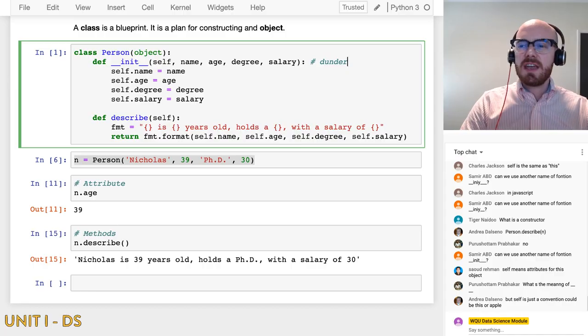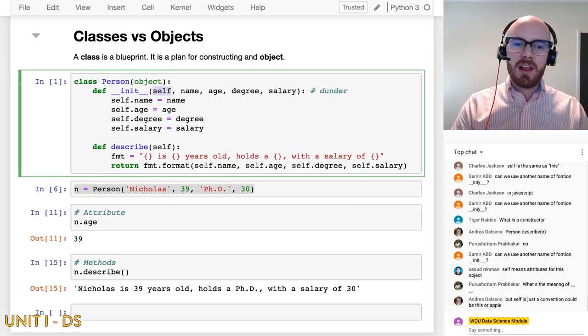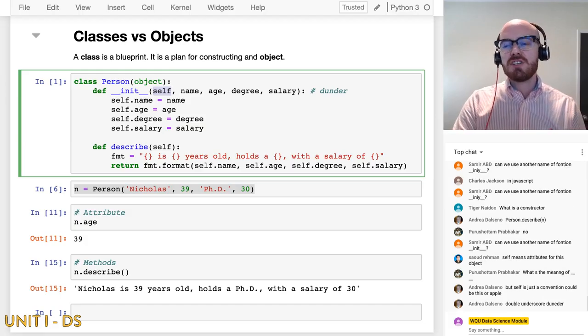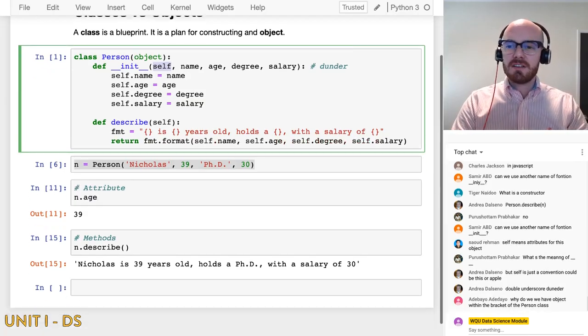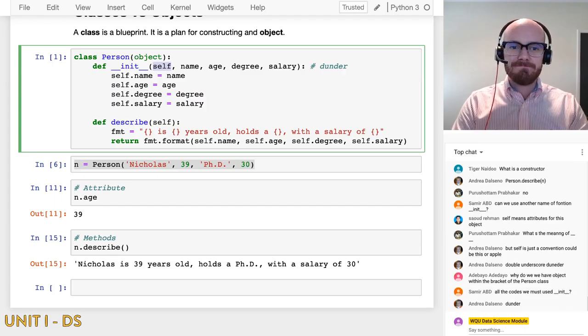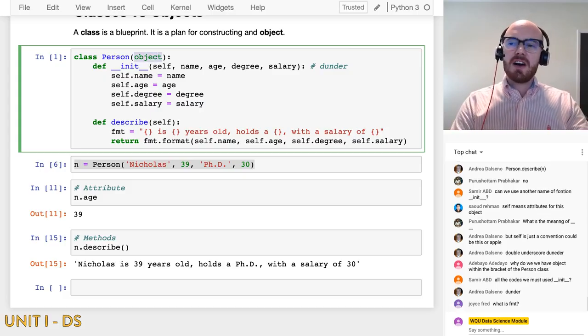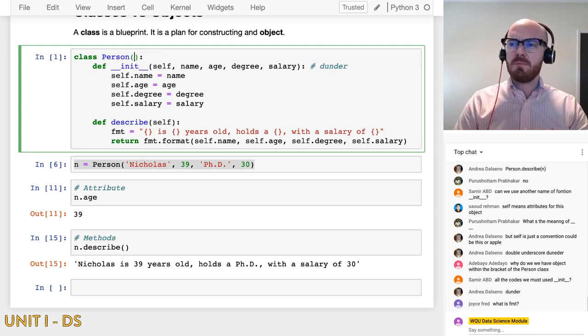And Andrea is right. Here, self is a convention as well. I could use another name, but just by convention, we stick with self. And the reason that we have object here is because we are telling, actually, I wonder if you need to do this anymore in Python 3.